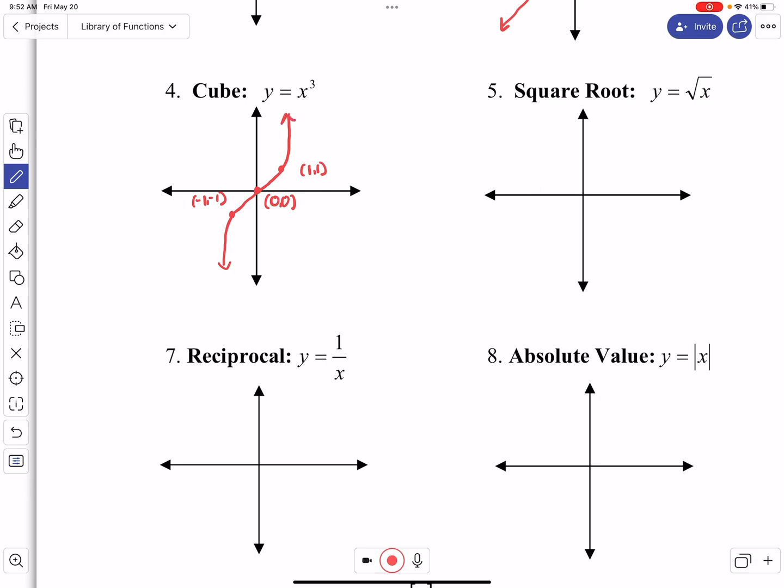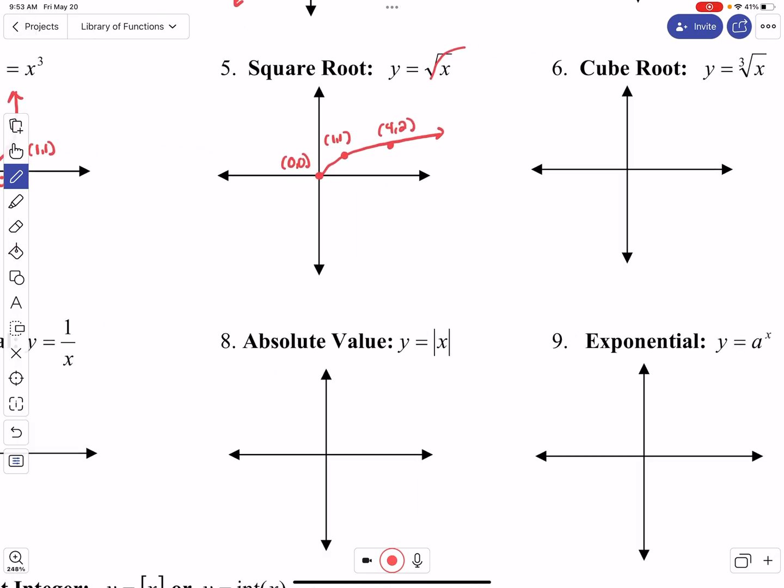Then we have our square root graph. So this one starts actually at the origin. It starts at (0, 0). And we have the point at (1, 1). And we have a point at (4, 2). So it starts here, and then it's just going to be going up forever. So it almost has that square root look to it. Like you can see it's got that part to it right there. That's kind of how I memorized these when I had to memorize these in high school.